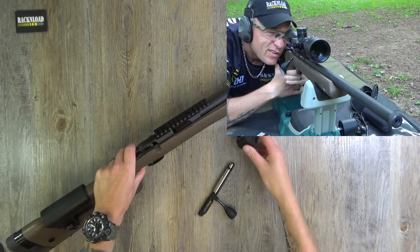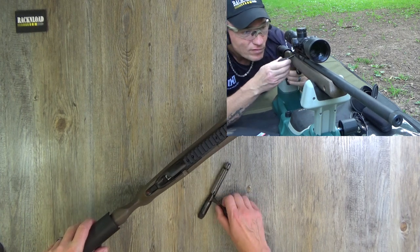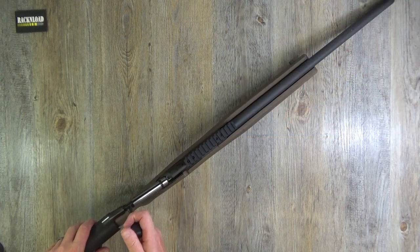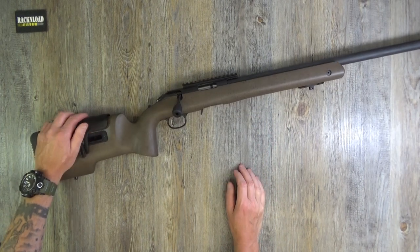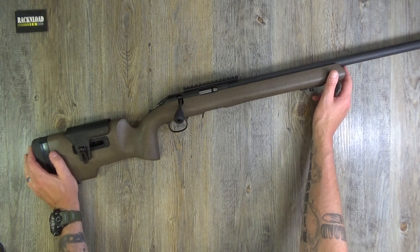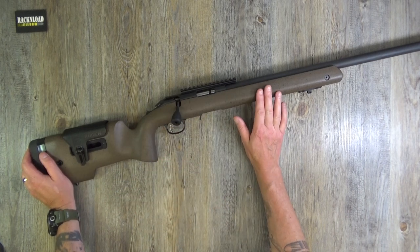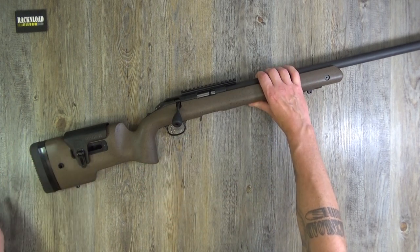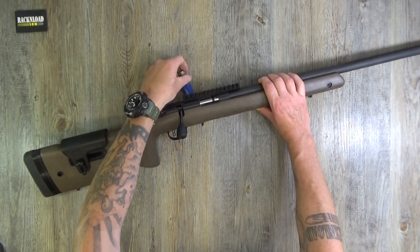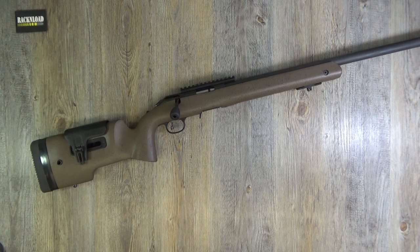Cold hammer forged barrel, as you'd expect. Just a really nice little rifle. If I owned the 6.5 Creedmoor version, which I was really impressed with, I'd be so tempted to get this. What an excellent platform — it's exactly the same feel as the 6.5, so you could use this for training and use your 6.5 for doing the long-range stuff. That's a dummy cartridge by the way, I'm just popping it underneath to hold it up. Right — accuracy — this is where the interesting stuff starts.